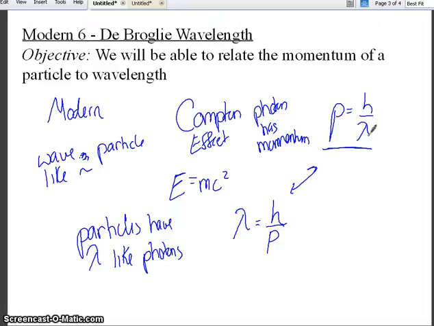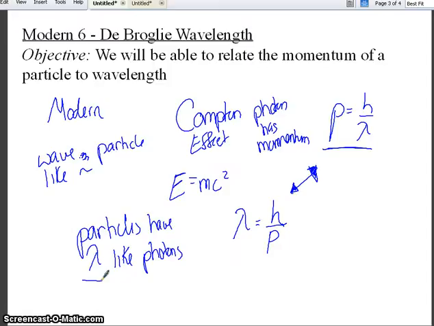So in terms of equations and in terms of what we can do in class, we really have learned nothing new. Same equation. But what made this astounding was that we before said, okay, a photon can have momentum, but now we're going back and saying a particle can have a wavelength. A particle can have a wavelength.